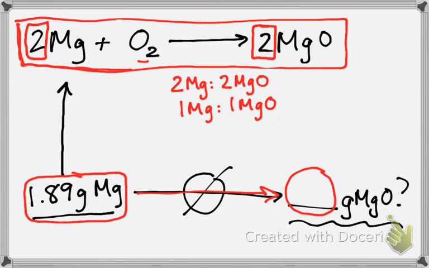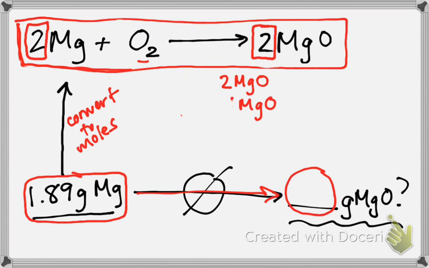So what we're going to do there is convert into moles. We'll take our grams and convert it into moles, because moles is a number of something, and our equation only speaks about numbers of things. So we have to get our grams into moles in order to be able to use our number machine up here at the top. So we'll clear away some of this stuff, make ourselves a little space. We're going to convert to moles.